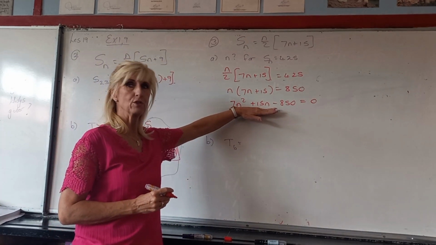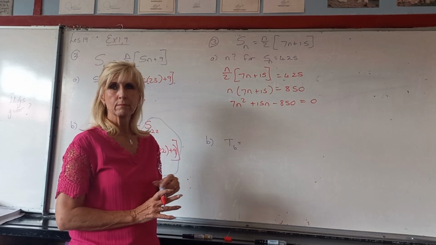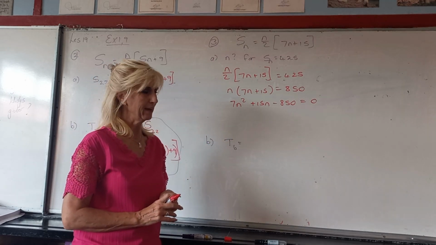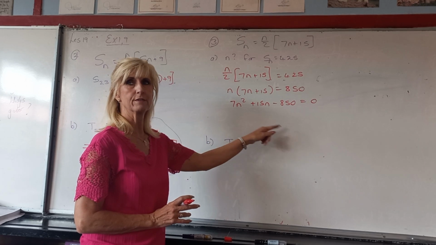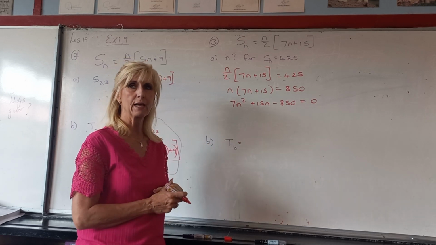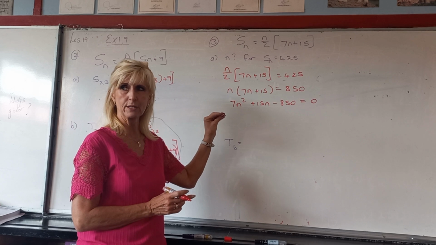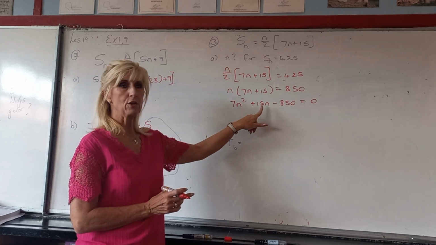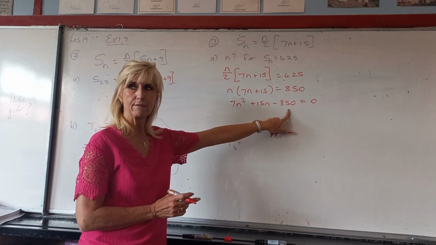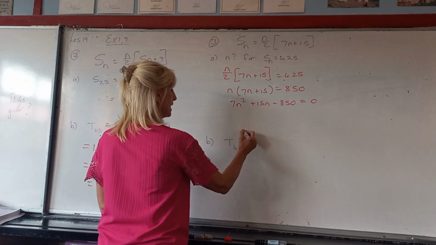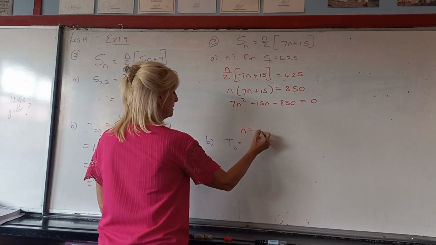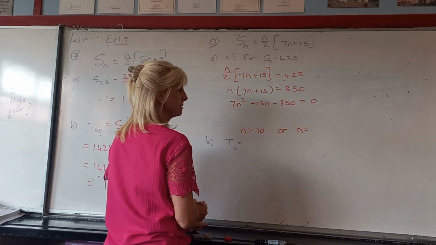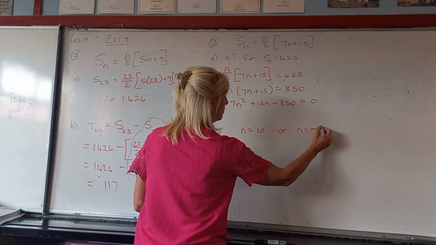You first have to divide by a common factor, can you? Okay. If there was a 5 maybe here, then I could have divided by the 5. So fill into your calculator, mode, equations, number 3, which is the quadratic one, your A value 7, your B value 15, your C value negative 850. And what are your answers? It says x1, that means n is 10. And then it says x2 is negative 85 over 7.